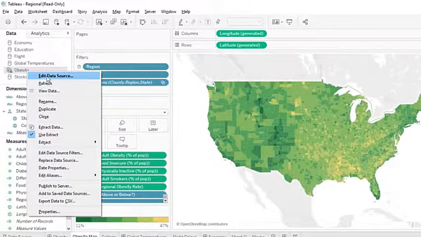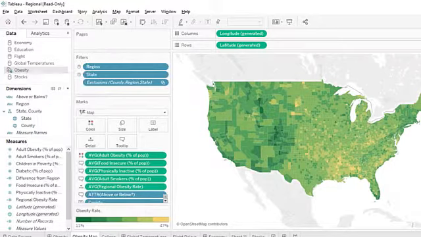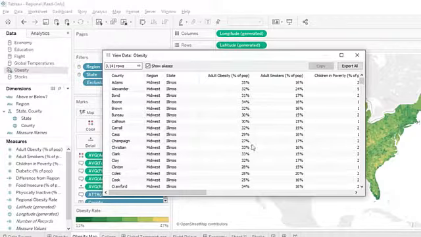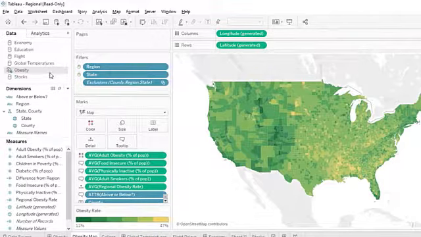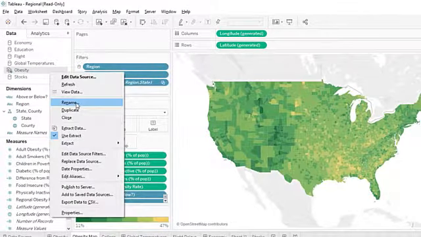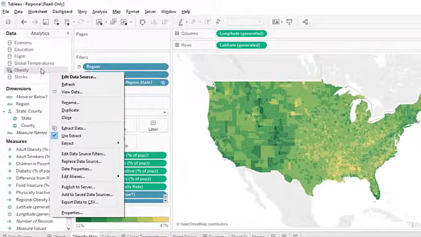You can right click here and again go to the data source. You can refresh it here. If you have a change in the data, you can view your data by right clicking it and viewing the data. When I click over this, I can see all the records which are available here. Analyze which records are there. Another thing is you can rename your data source. Which all the things you can do by going into data source: you can duplicate the data source. If you want a copy to be created of the data source and use it with a different name or whatever the objective is, you can duplicate it.